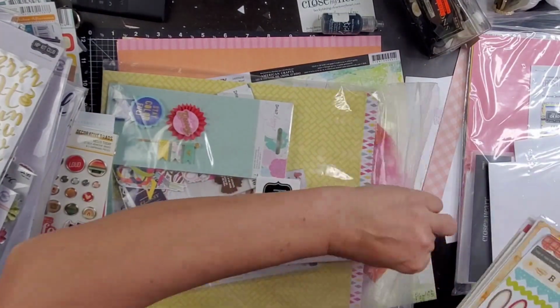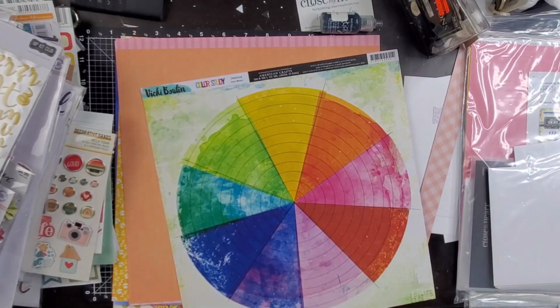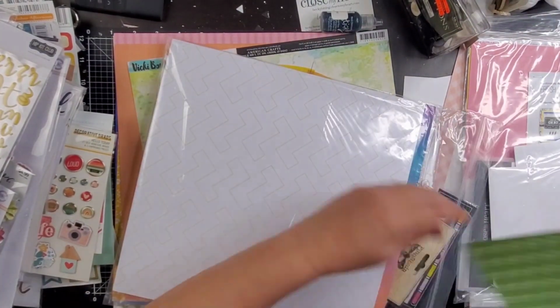Here's all the stuff we're getting rid of from this one little bit of our purge. I'm going to go ahead and toss that underneath my desk.